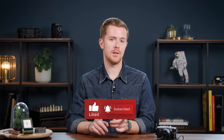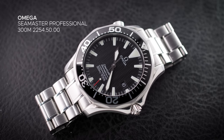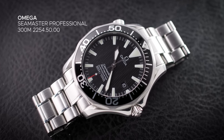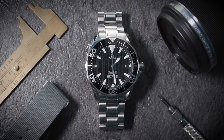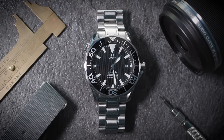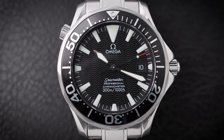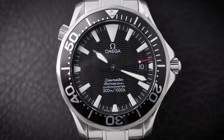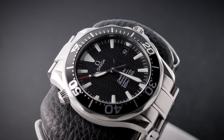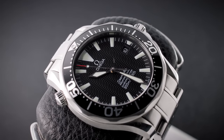Now I want to talk about what makes it great on my wrist. As an avid diver who tries to get underwater at least a couple times a year, this is the perfect tool for the job. It's water resistant to 300 meters, it's got a unidirectional rotating bezel, and this model from the early 2000s just has a much more purposeful, tool-like look to it. Everything is brushed, the aluminum bezel insert is a lot less shiny than the modern day ceramic versions, and I obviously love the classic wave dial. Though I don't think I'm going to be putting the helium escape valve to use anytime soon, it's still good to know that your watch can really take everything that you throw at it.